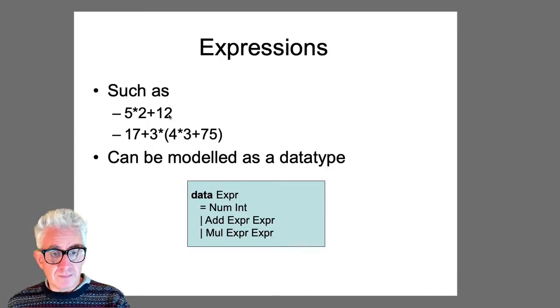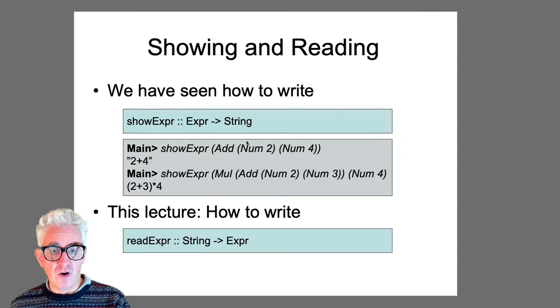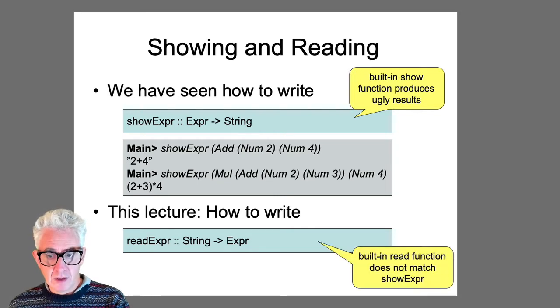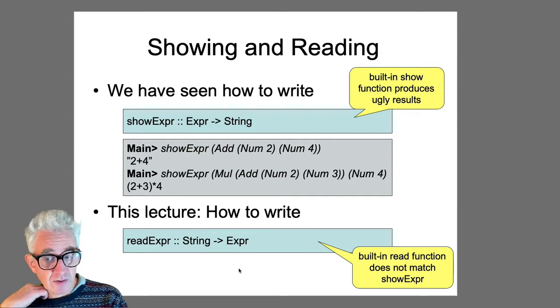And so, as we saw before, these kinds of expressions, and we use the examples of arithmetic expressions, can be modeled as data types. And we've seen how to go from, for example, expressions to strings using this show expression. And now we're considering how we might go in the other direction. Now there are a bunch of functions. There's a standard type class called Read, which contains functions for converting strings into various things. And these work for a small number of predefined types, but they don't work for arbitrary data types that we define. So we don't get any parsers for free.